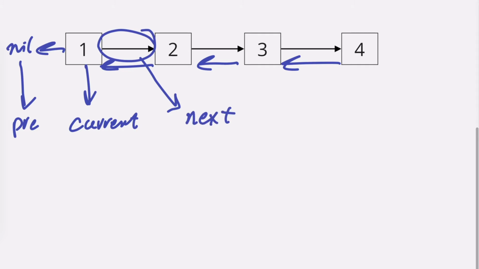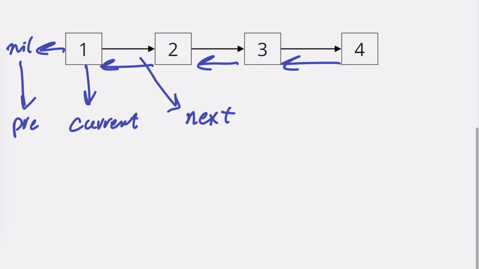So if we keep those in mind, playing with the previous one, the current object, and the next object, and trying to reverse them by pointing them to another one, it will reverse the whole linked list together. Now we are trying to reverse the object one.